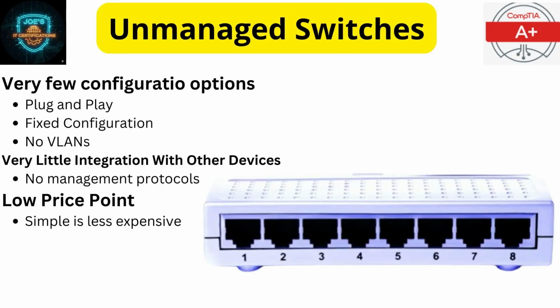Some switches are relatively simple. You plug them in, provide power, and then you connect all of the devices you need to that particular switch. There's no way to differentiate between different VLANs on the switch. The switch may not even have any management functionality or configuration settings. It is effectively a plug-and-play device. We refer to these relatively simple switches as unmanaged switches, which means there's no management that you need to do to be able to get the switch to operate. But this also means there's no additional configurations you could make. For example, you can't configure the switch to have different VLANs on different interfaces. Effectively, the entire switch is one big VLAN.